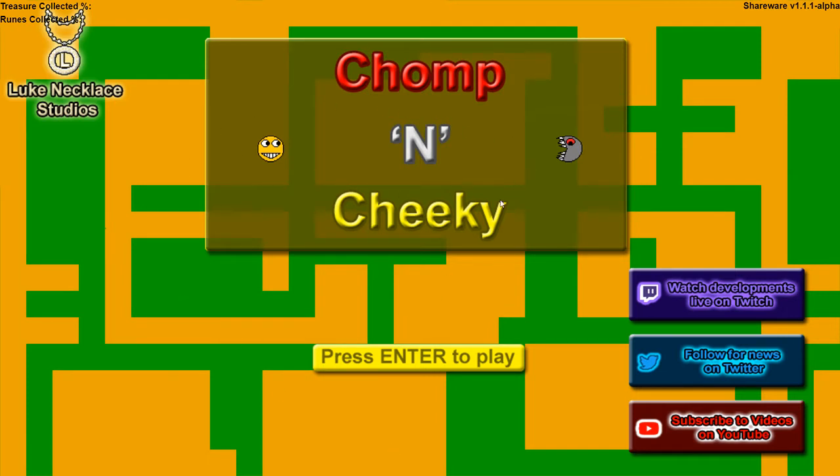So this is just the basic main menu of it. There will be more options later on, but it's just got press enter to play. You can also use your mouse, as you can see there. You can also click on these with your mouse to go to all those pages. So we're just going to start the game here.